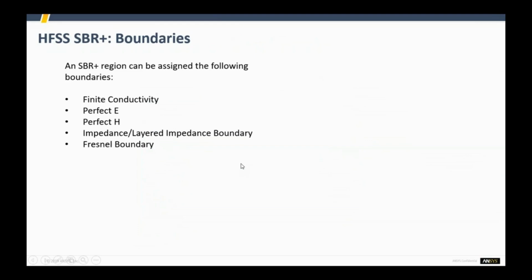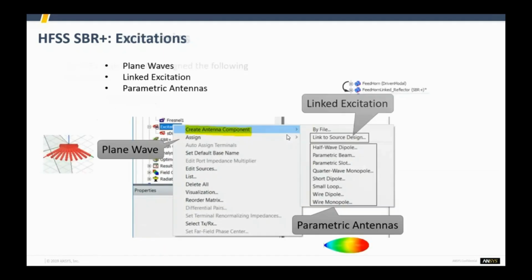There are a couple of boundary conditions we can have in SBR Plus. In other words, an SBR Plus region can be assigned the following boundaries: finite conductivity, perfect E, perfect H, impedance or layered impedance boundary, and lastly, a newly added boundary condition, the Fresnel boundary. Different kinds of excitations can be implemented in SBR Plus.